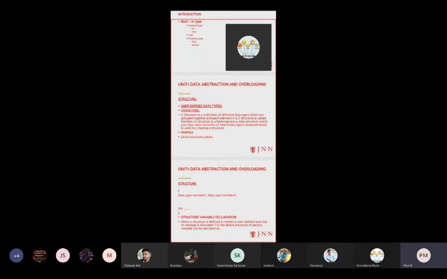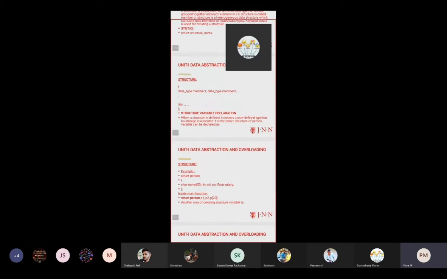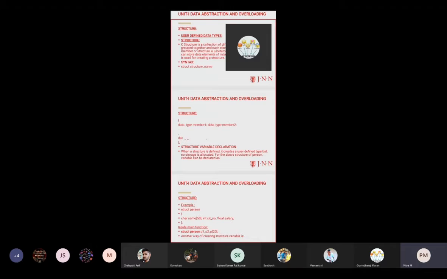Structure is what? A collection of dissimilar, different data types. For example, how you can see now, structure. In the class, you give the keyword as class. Here in the structure, you give the keyword as struct, then the structure name. Then open your braces.